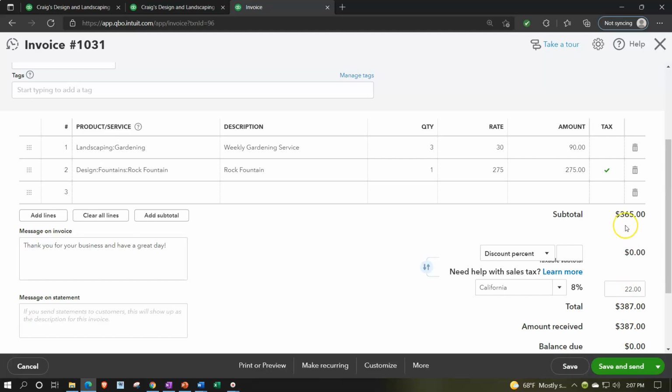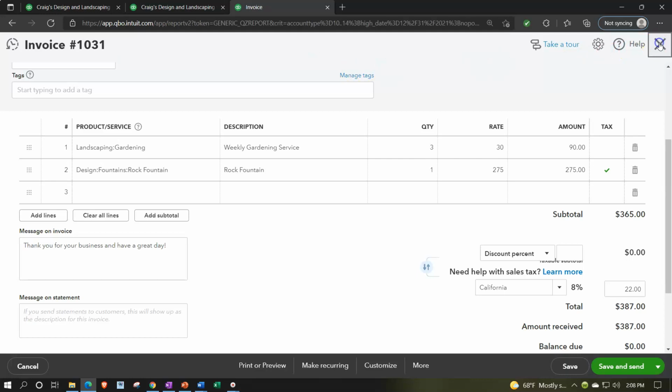Sales is going to go up by only the sales amount that we charged, 365, and the difference of the 22 that we're charging and going to be collecting on is going to go to a payable account. So the point is that it doesn't go to income, and then we don't record the expense of sales tax. Instead, it never hits the income statement, neither the income that we're going to receive when we get the sales tax, nor the expense is going to hit the income statement, where it's going to go to income when we create the invoice. That means if you're charging sales tax and using this kind of widget scenario, you have to use invoices and sales receipts because those are the forms that are going to calculate the sales tax.